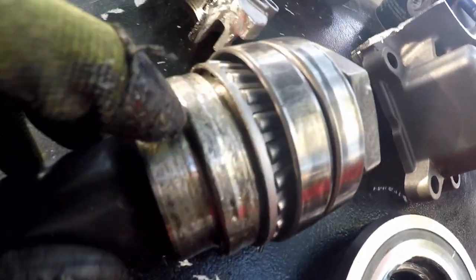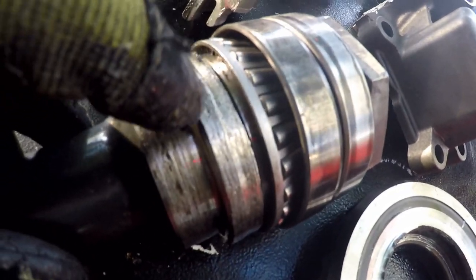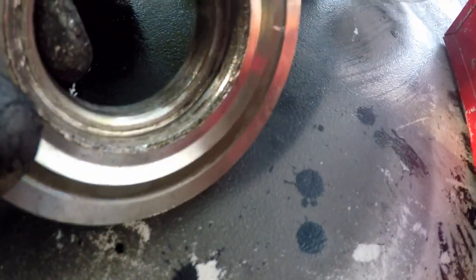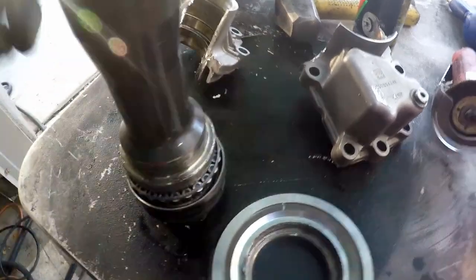And it's like that's what I had to pop it over. I wonder if that's made into it. You see this? It looks too perfect. It looks like there's a deck here and then it steps down, it looks like right here. Look. Well, see, that's weird too, because it seems like it's more walled out to the outside. I just can't even believe this. Look at this. I'm trying to figure out how this is supposed to work. It's just pressed. Maybe that's what's supposed to give so you don't break your transmission. Is that what it is?